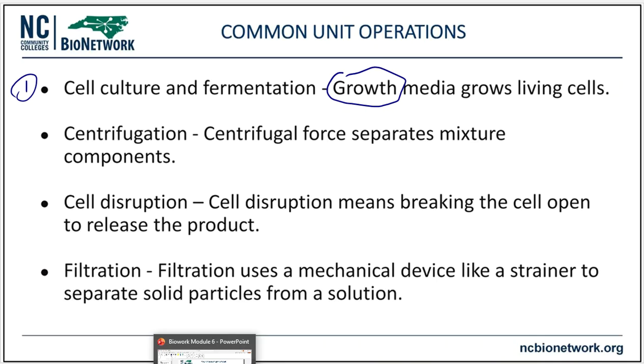So cell culture and fermentation, we have kind of talked about before up to this moment. This is not anything new. And the operations that we're going to be talking about here is really going to be more of what I would call almost lab shadowing processes and operations. And you'll see what I mean when we get to our first batch. Next up is centrifugation. Centrifuge is just centrifugal force.